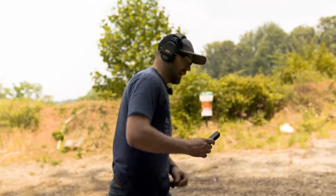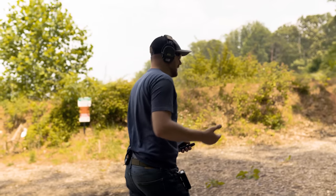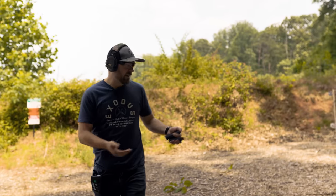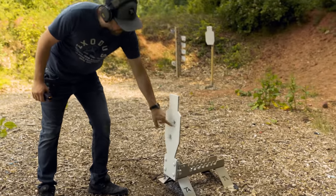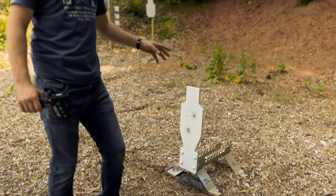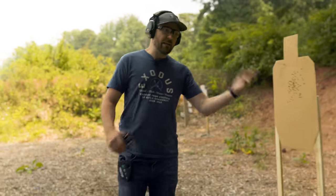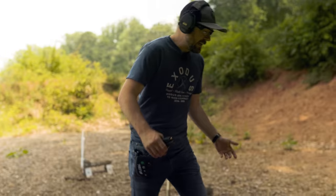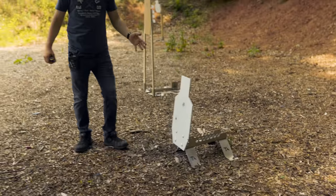I'm gonna reset these poppers. The thing that I like about the poppers is the fact that you can utilize them in a knockdown fashion like this. And you can see right here, we've got impact, impact. But if I wanted to, and I didn't wanna have to go down range and reset, we have springs in the back that you can set up and re-engage. And then you're gonna be able to keep them in the upright position and not ever have to walk down range.